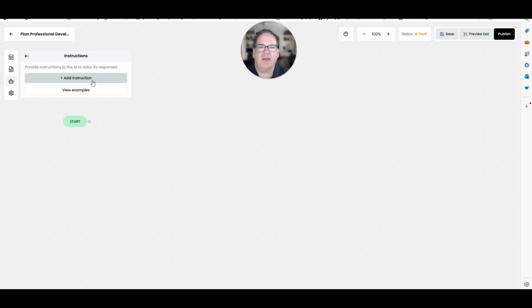And this is where we're going to give instructions to the chatbot. We're going to tell it how it's going to behave, its general purpose in life. And we're building this chatbot to be pretty focused on this one task. So we're going to add instruction and just click right here. And this is where we're going to type in the instruction. Okay, so I have entered in some general instructions to this chatbot, and this is really an iterative process.